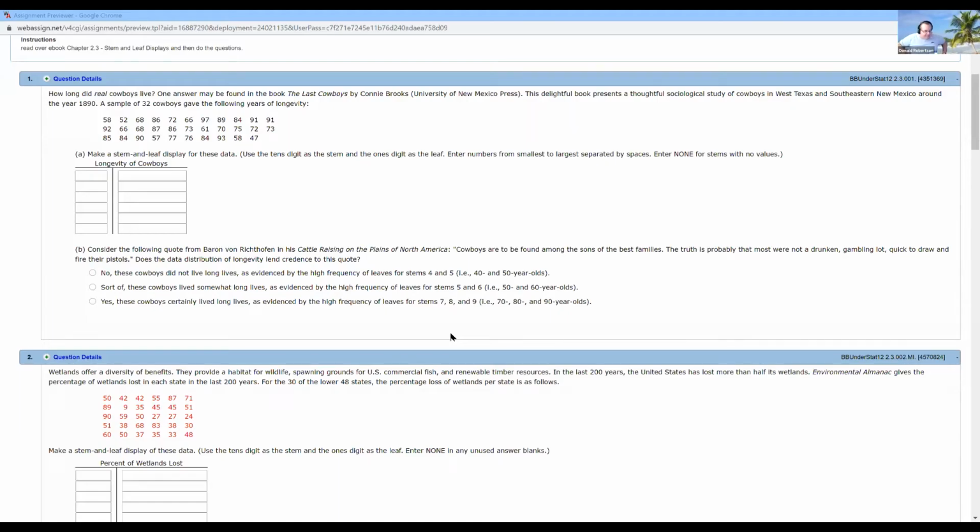Right. Remember, we created a couple of stem and leaves ourselves, right? So let's see how this one works. In this question here, you physically have to create the stem and leaf. So as you scan through this data, the first thing you need to do is find the smallest and biggest. It'll give you an idea of how to fill in the stem.